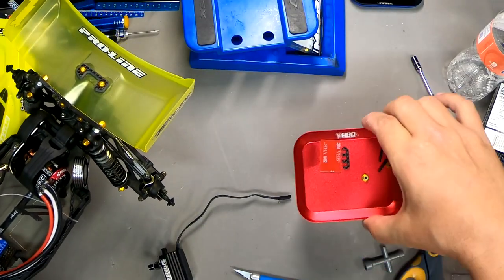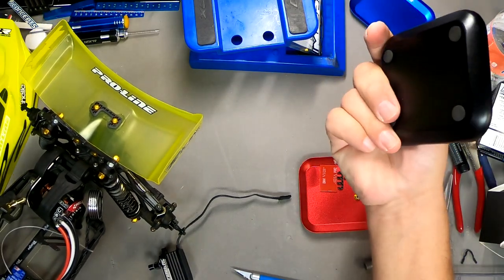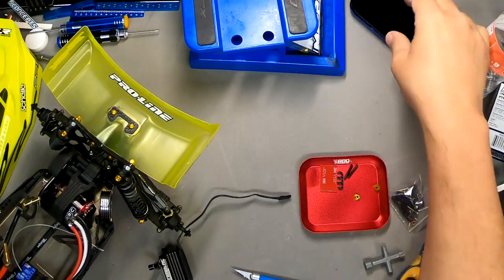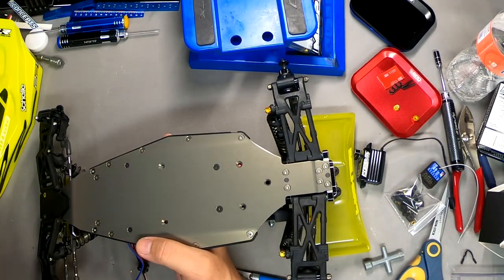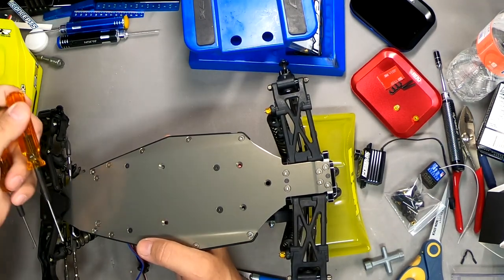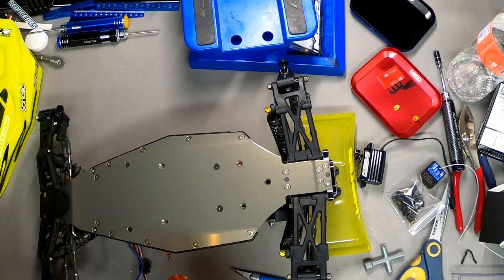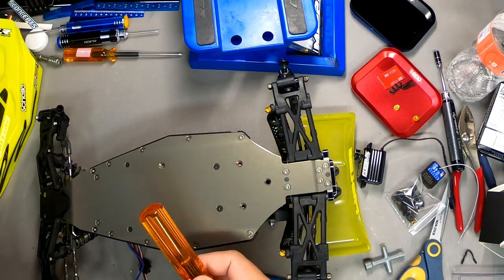Oh, these are some little aluminum trays I picked up. They're only a few dollars a piece. They're really thin aluminum. They come with some little stick-on rubber feet. I'm sure those are going to come in really handy during builds. Wrenches moved around. There we go. There's my 2mm.